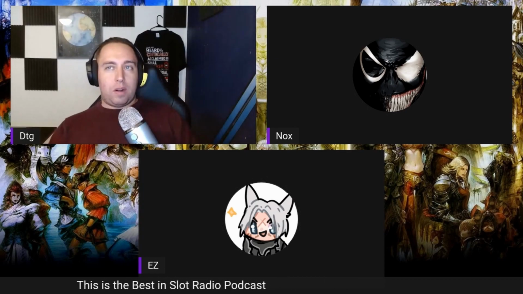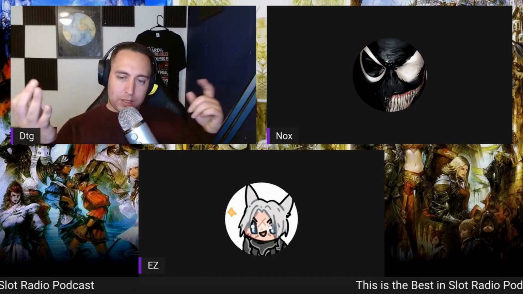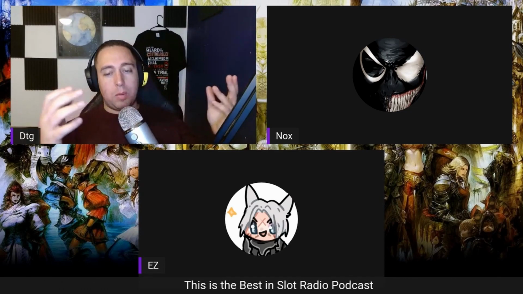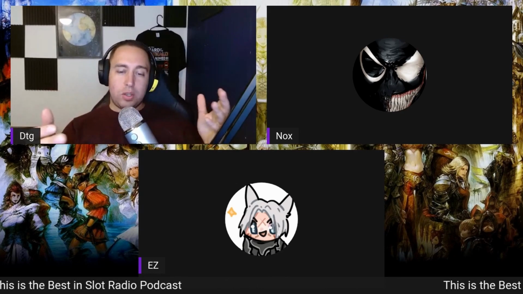So for our final three sections, we broke them down into three: most excited for, most likely to be our alts, and then the honorable mentions. So let's start with the honorable mentions. This is all you guys.